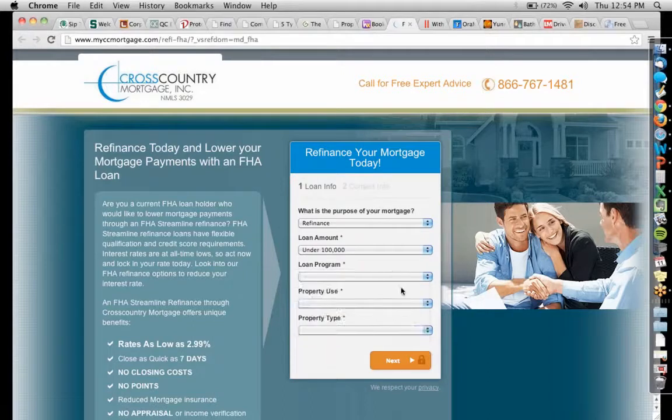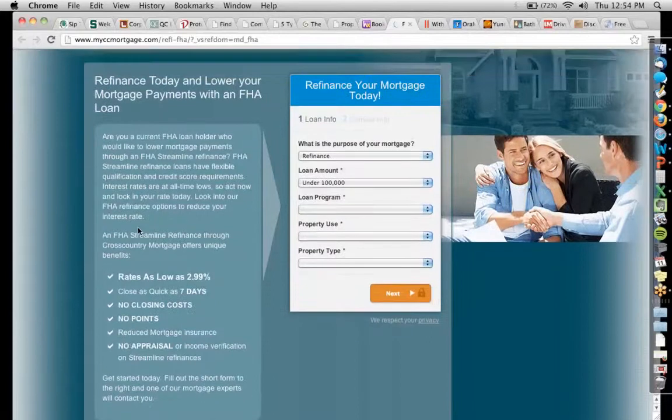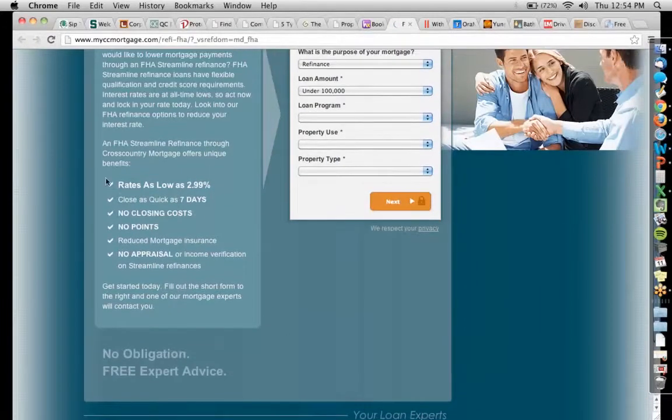The reason for that, and I'm sorry if I didn't explain that too clearly, is that when you look at a list, you generally don't remember all 7 things, but you'll remember the most important one if it was clearly highlighted to you. So if I was to talk to my wife and she was to say, well, why would we want to refinance? I could say, okay, it's because the rates are 2.99%. And the other stuff isn't important. It's the one thing that I wanted to tell her that's going to get her to come back or ask me to look at the website again. So that's just a quick thought I had there.